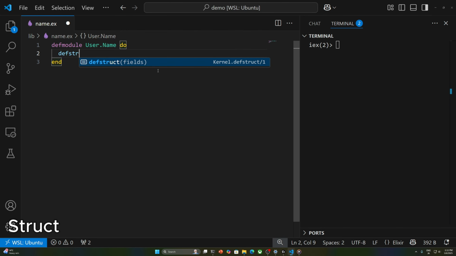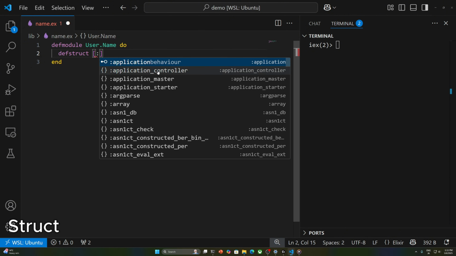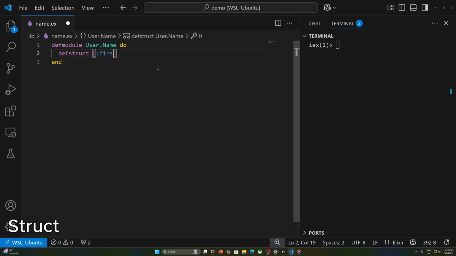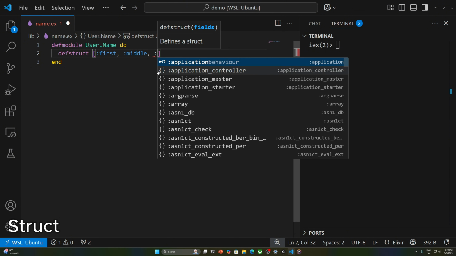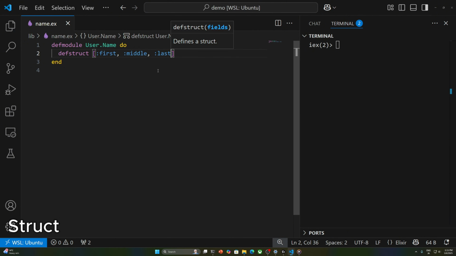To create a new struct, I need to use the defstruct macro. It accepts the fields of the struct as arguments. And we can define the fields by using atoms like this. First, and then let's say middle, and then last. That's it.